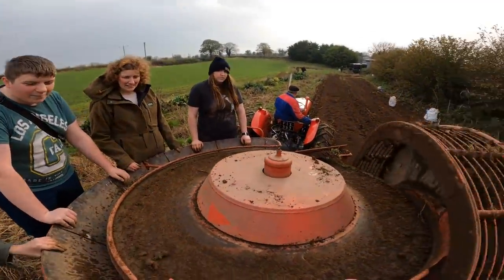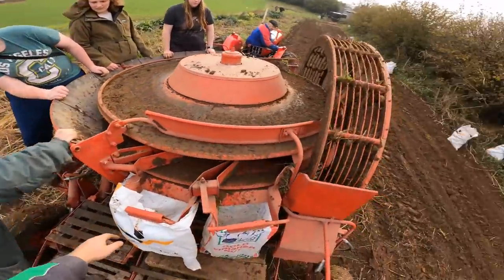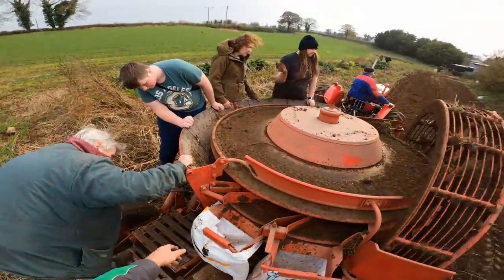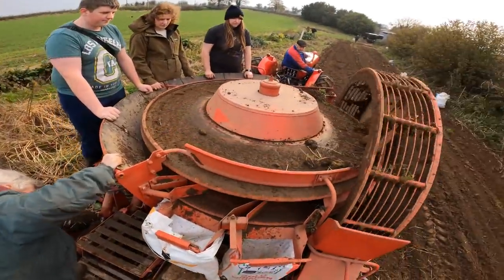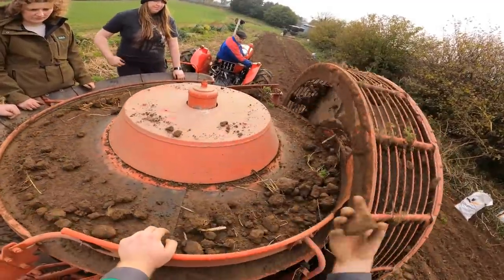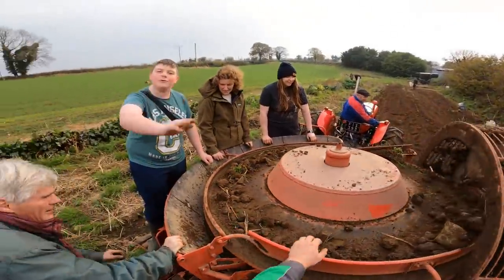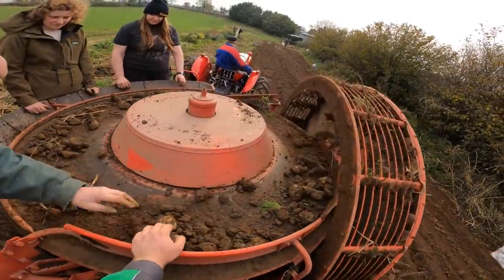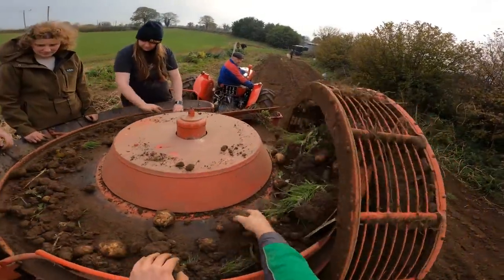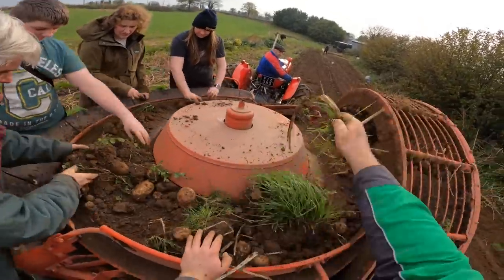What's wrong? Yeah, because he's revved out. So you can see now, that wheel drops and this one stays up. That is how his diverters are working under the seat, to adjust it. I'm on bagging, so I just pick stones off it. Don't pick stones, look after the bags. Yeah, and I'm picking stones off, so you don't have to put stones into the bags, and grass. That's mainly dredging. Sods.